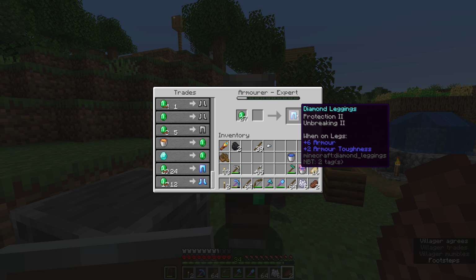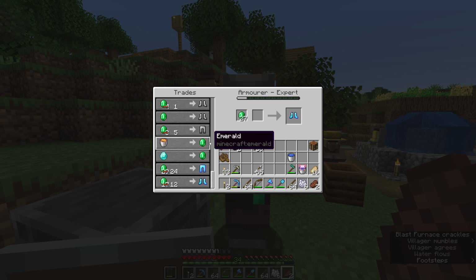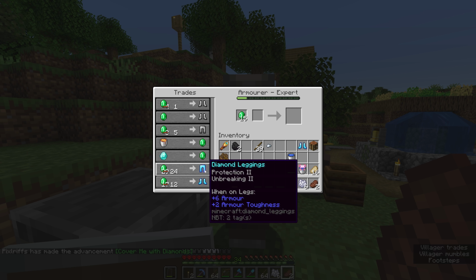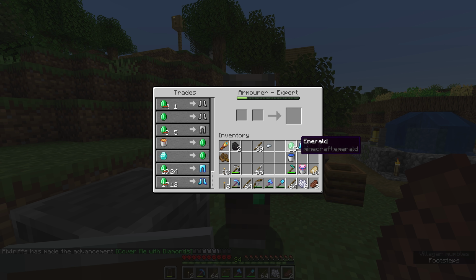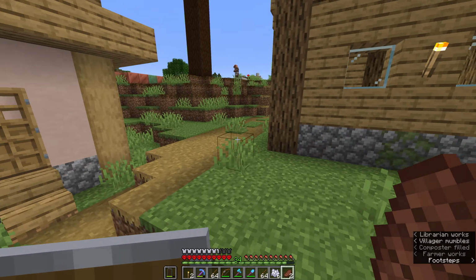Now we have ourselves the diamond Protection 2 Unbreaking 2 leggings, and Projectile Protection 2 boots, which are a little bit cheaper. I'm going to buy one set of those first, and we're getting the achievement for having our first piece of diamond armor. I'm going to potentially actually buy and wear these leggings, but the boots, we can disenchant with the grindstone again, and potentially get a better enchantment from them from the table.